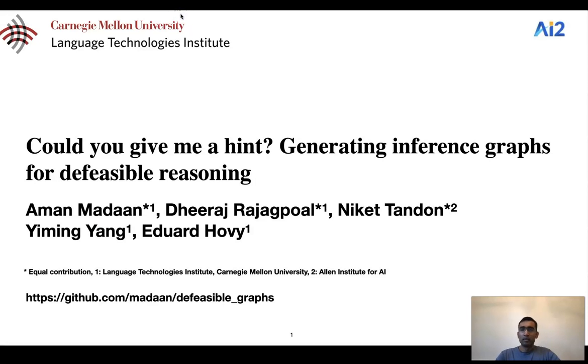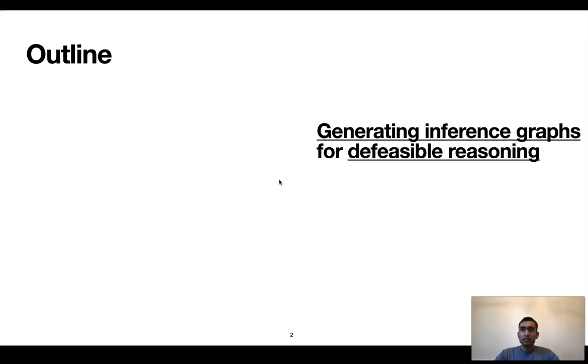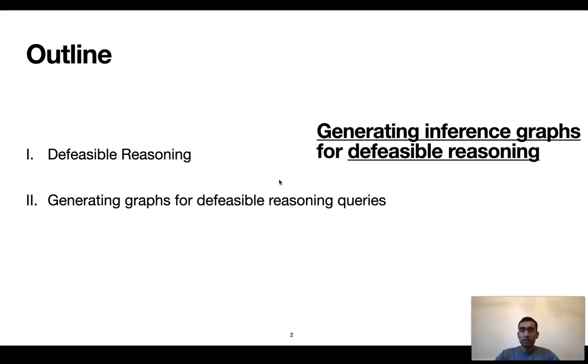Hi everyone, I'm Aman and today I'm going to talk about our paper, Could You Give Me a Hint? Generating Inference Graphs for Defeasible Reasoning. This is joint work with Dheeraj, Niket, Iming and Ed. I'm going to talk about two things basically. I'll introduce defeasible reasoning and then I'll talk about graph generation.